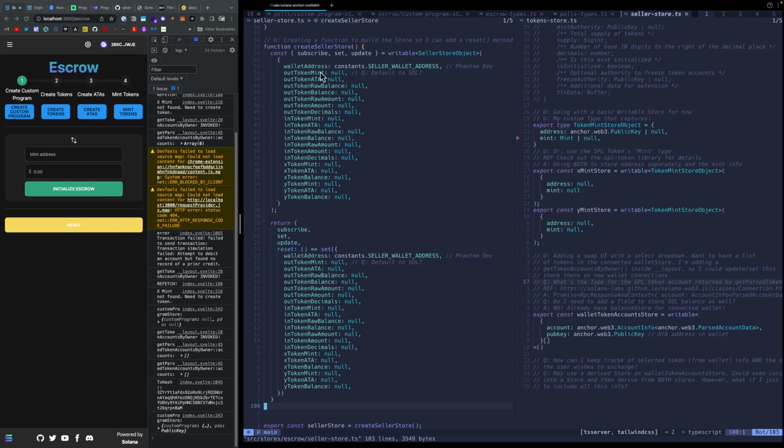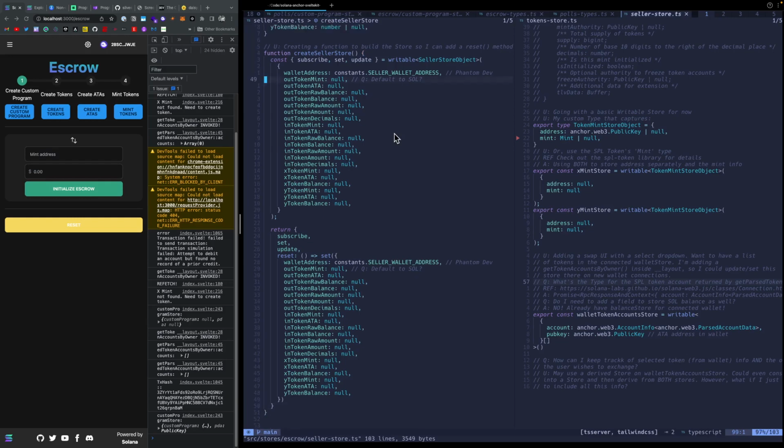From a seller's point of view, the out token details are what the seller is going to pay into the escrow to initialize it. And the in token details are what the seller is expecting back. X token, Y token, Z token, W token, whatever token, that's just for giving my wallets something to work with.